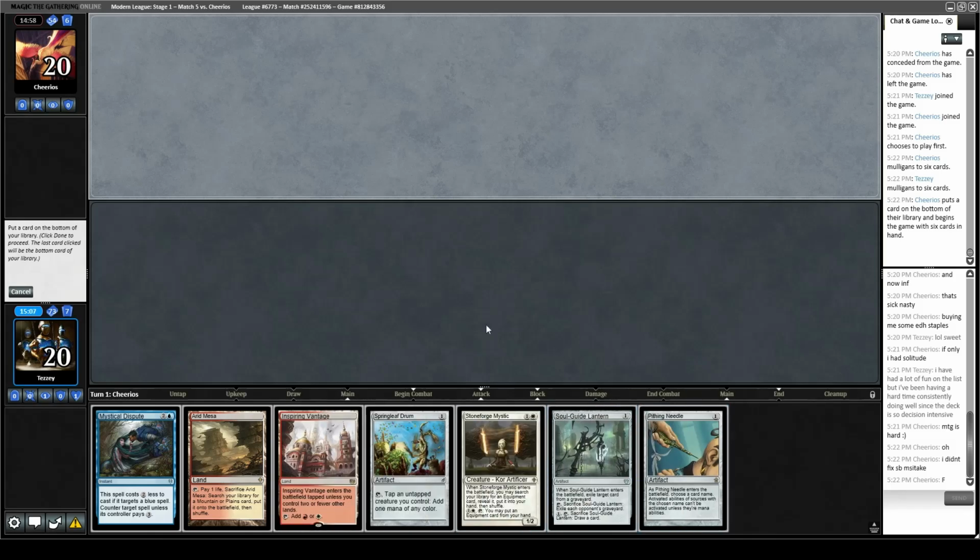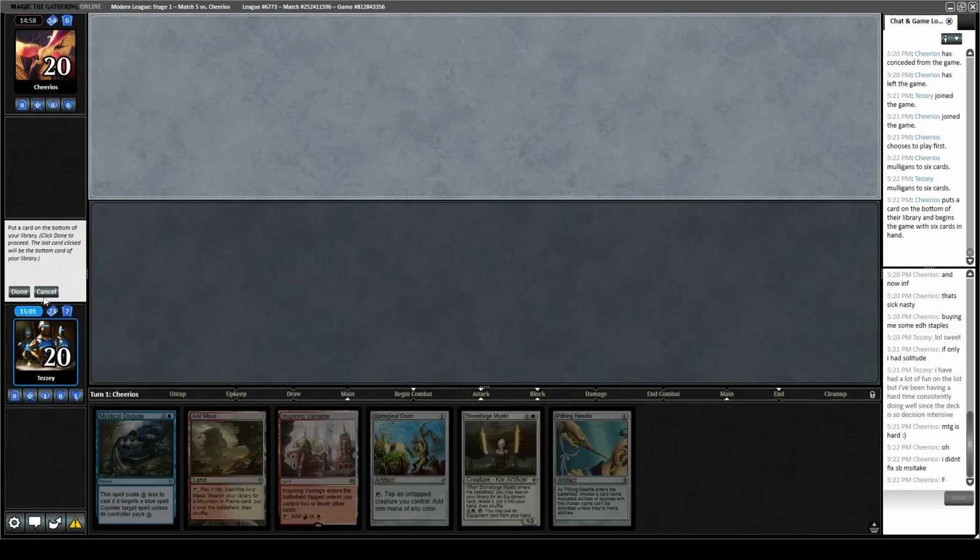These are both kind of good if they have Ren and Six. I think Needle's probably a little bit better. So let's get rid of Soul Guide Lantern.